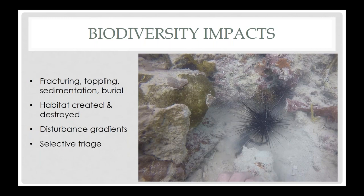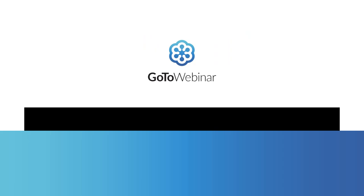We saw very typical types of damage in the storm, even though they were extreme in some places. They're typical in the sense that it's a natural event and the reef is responding naturally. We need to balance our consideration of what we as managers would like to help fix versus things we should probably leave alone. Storms have important beneficial effects to reef assemblages, and we want to be very selective in our triage efforts so that we're not disturbing communities that depend on storm damage for their proliferation. There are theories about intermediate disturbance being important for promoting biodiversity, and I think that's one of the things we're seeing here.